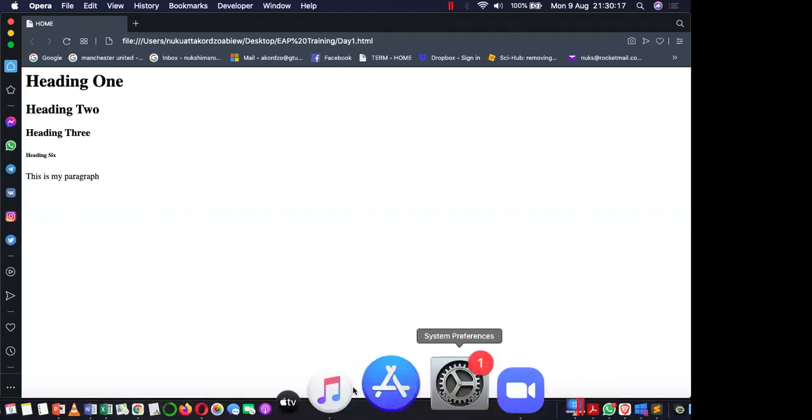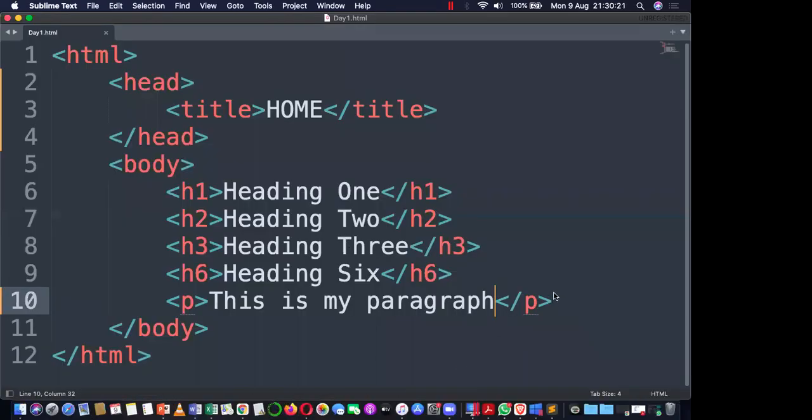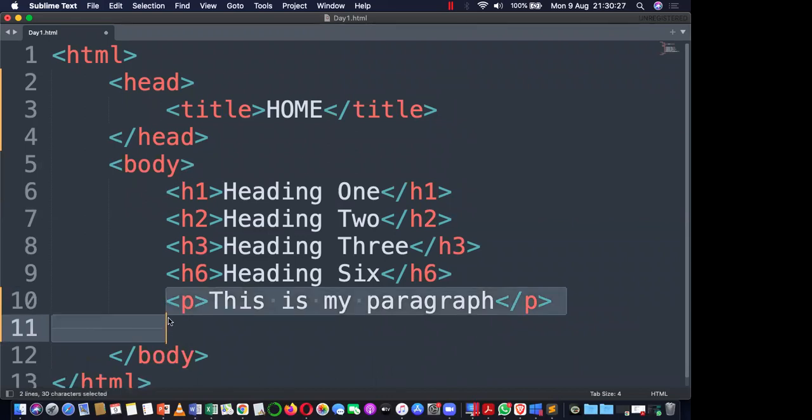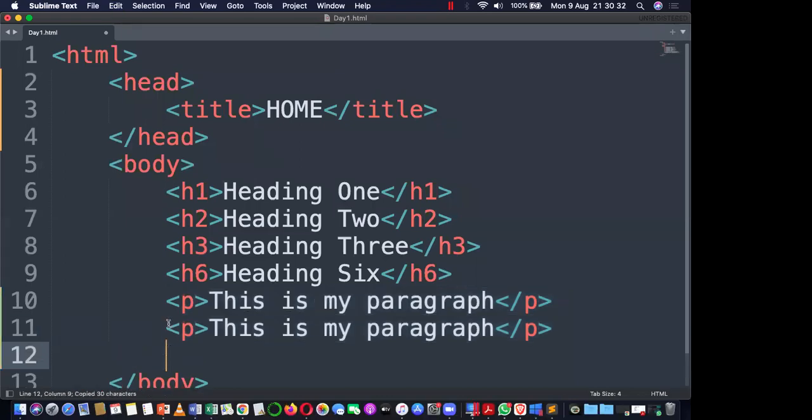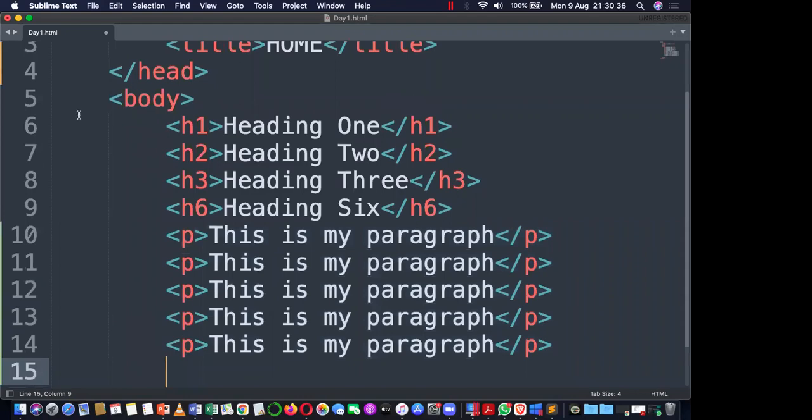Whatever you put in now will be seen as a paragraph. So we have the P for paragraph. So if I have two of these, it will treat all of them as different paragraphs.